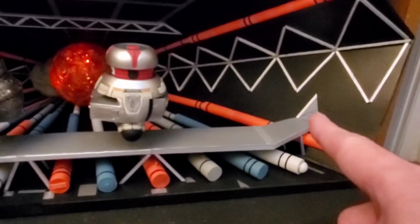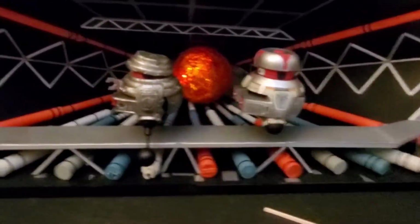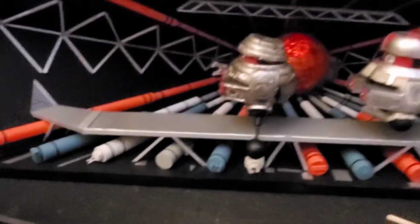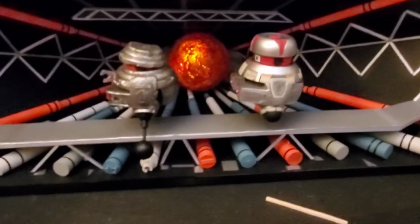But the idea here is that they come out of this doorway that's way back here, and as they come down the bridge area, they come closer to us, closer to the foreground, and so they look bigger. And then when they leave, the doorway's way over there and they'll look smaller. So that was kind of the idea there. I don't know if that actually works or not, but that was the idea behind it.